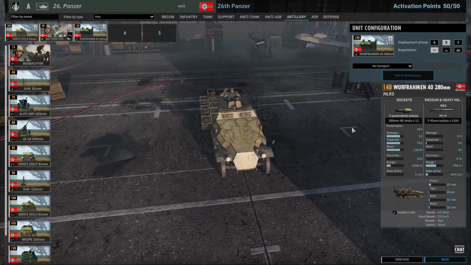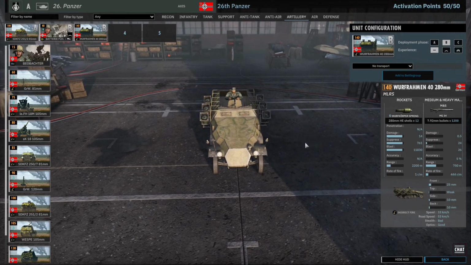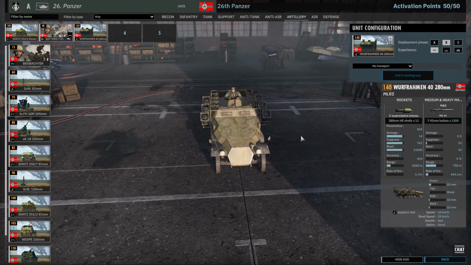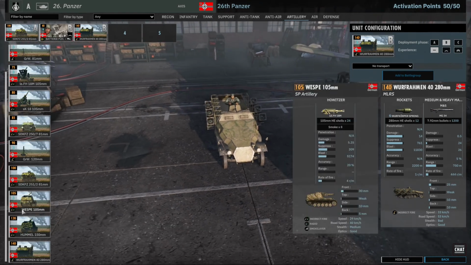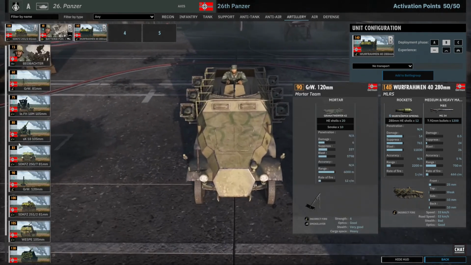And then we also bring in 2 Wolframen 40s, powerful rocket artillery. They will annihilate anything that gets caught in the blast radius, and that's a very powerful effect. We get 2 of them in Phase B, which I think is very useful. I do think that there are some other options.